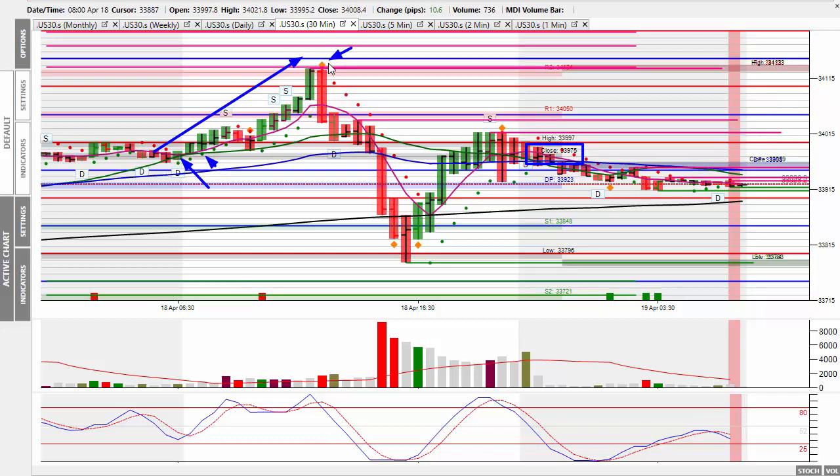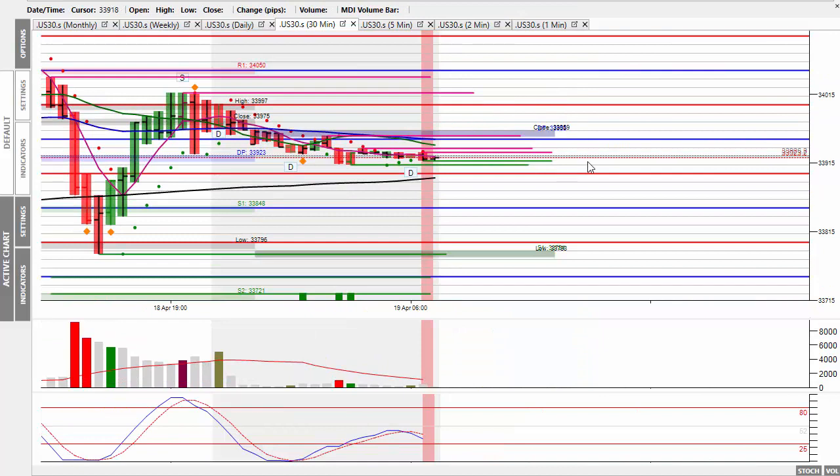Moving nicely until 12:30, when whatever hit the news there, the market came tumbling down and traded down to Monday's low. As soon as we hit Monday's low, we got a straight reversal off the low, and the market was brought back. We can see also overnight at the moment that the market is below the DP and the close, so struggling there a bit at the moment.